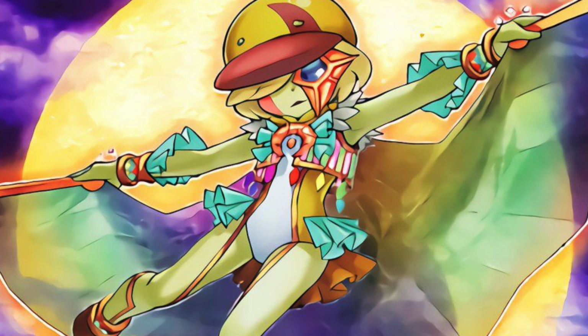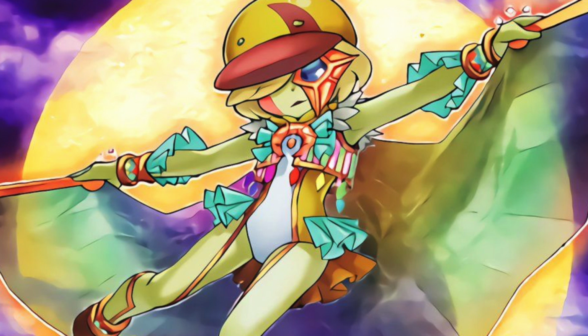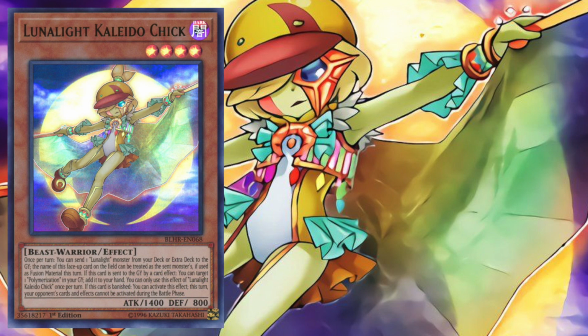Before we go over the cards, I want to start by differentiating between a hard once per turn and a soft once per turn effect, as this is one of the major strengths of the Lunalight archetype from a competitive perspective. Let's start by taking a look at one of the archetype's key play starters, Lunalight Kaleidochick.